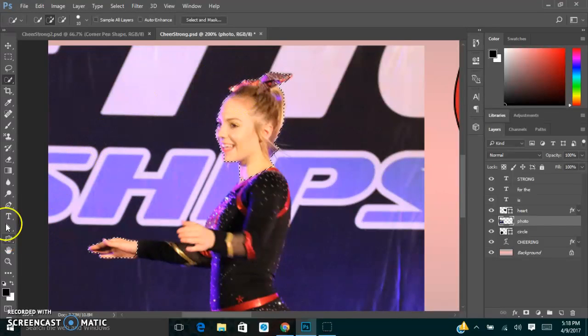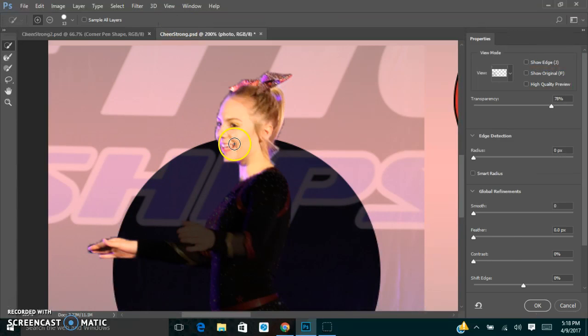Now, if you were doing this for real, I would tell you to zoom up really close here and make sure that you're getting all of these extra little edges. Of course, I don't want to take a bunch of time to do that now, but you be sure that yours has a pretty decent look there and the parts that are going to hang out that they show. And of course, best case would be to hit select and mask and double check it.